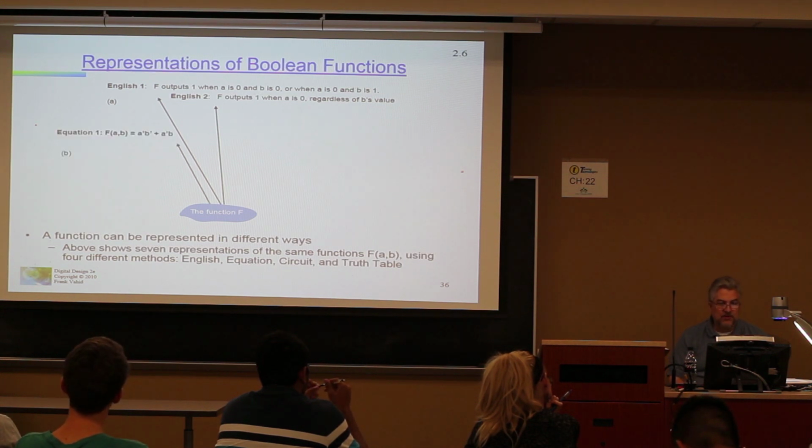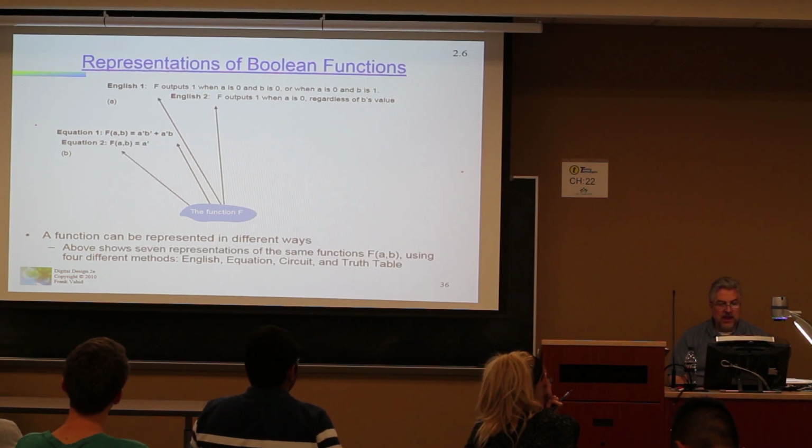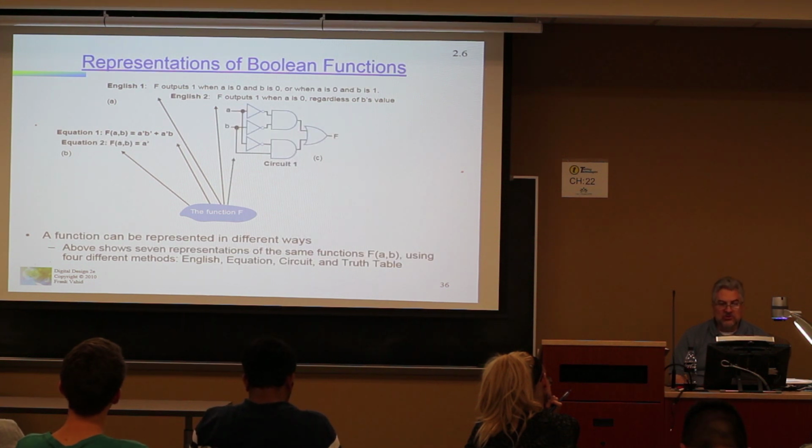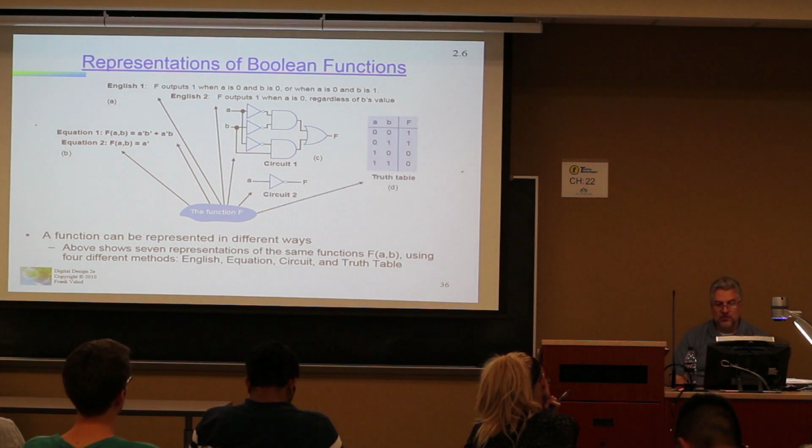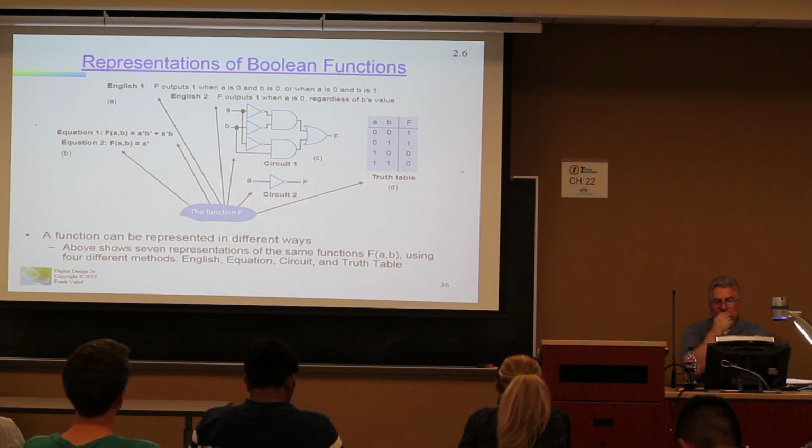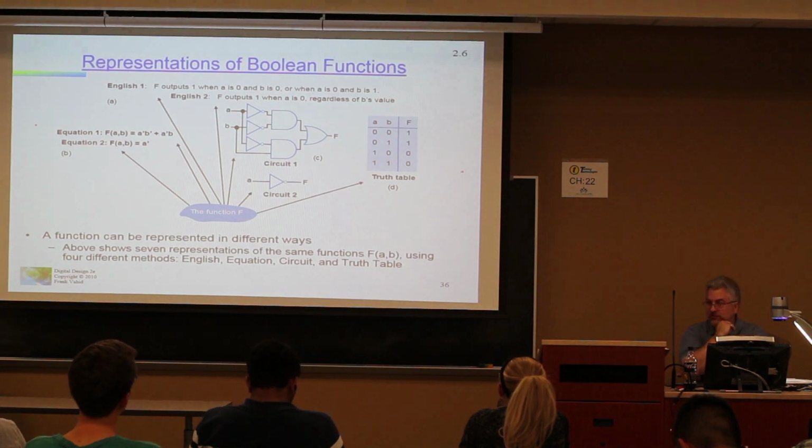So there's an example of the equation for number 1, and there's an equation for number 2, and you could do the circuit. There's one for number 1, and there's another one for number 2. So there's a whole bunch of things that you can use in your toolbox. Truth table will also show that up. Now, actually, if you were to look at this in the truth table, what one thing jumps out to you?